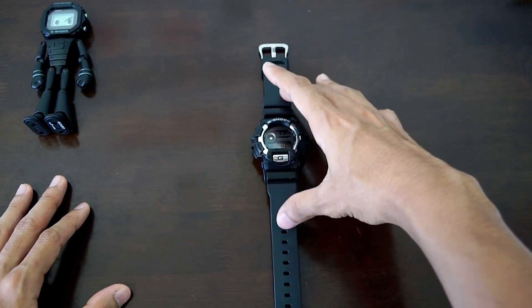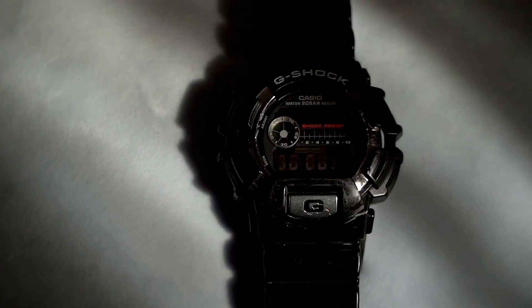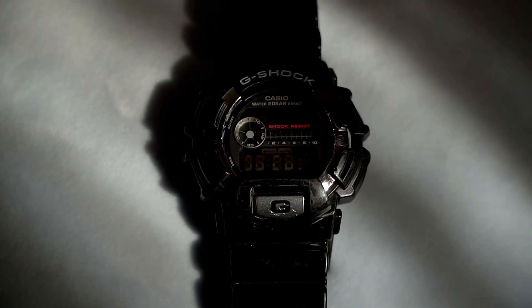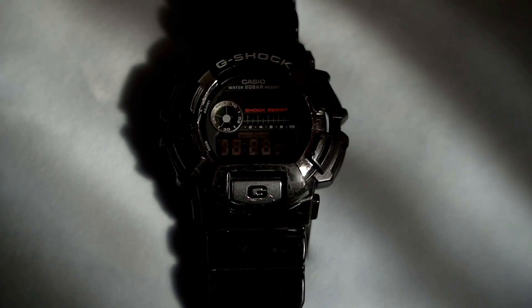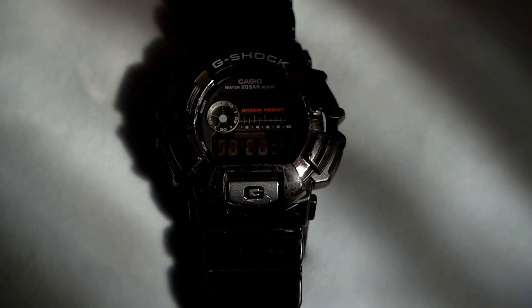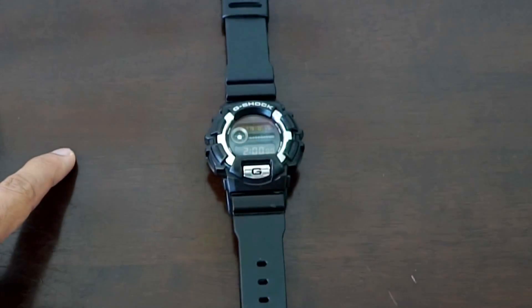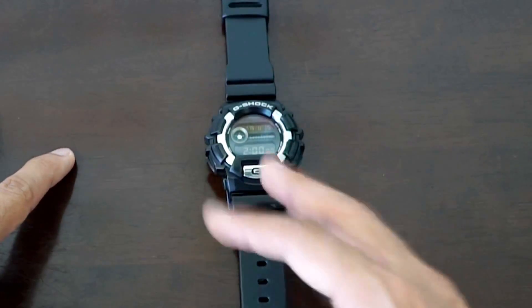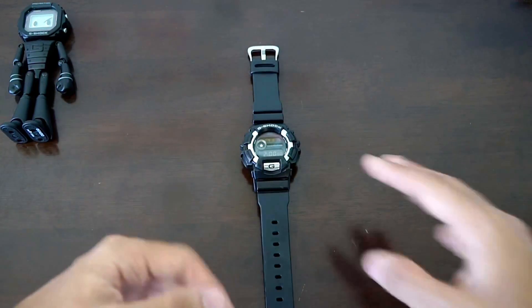The one you're seeing today is the condition after I washed or cleaned it. However, the b-rolls I'm gonna show you guys after this is the watch before I cleaned it, so it's gonna look a little different. I love the way it looked before I washed it, but I washed it and it ended up horribly — not the way I imagined. All the paint just came off, all the right things on the watch face just came off. It's just horrible.